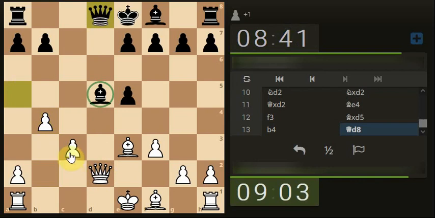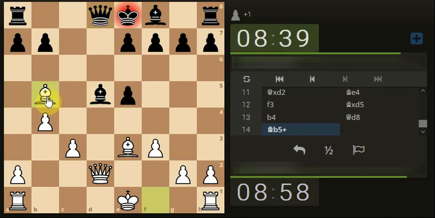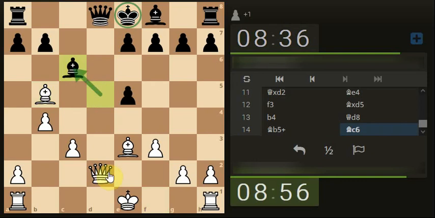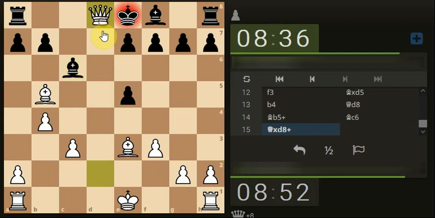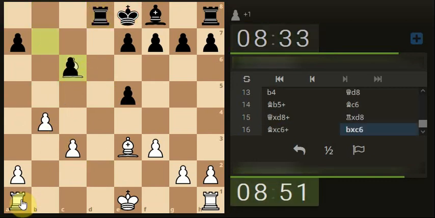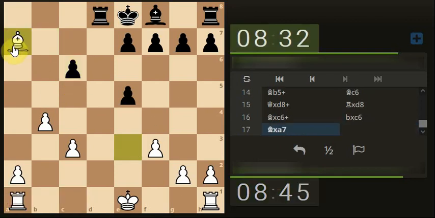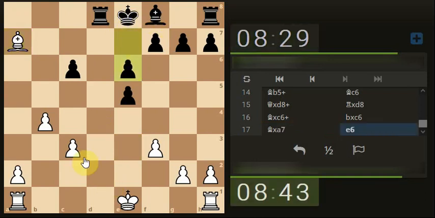Ooh, he found a way. He found a way. Just attack the king. Something has to go in front of the king to defend it, so the bishop has to move. I'm gonna take. I'm gonna take with a check. I'm feeling really good about this because we're gonna get the pawn back. They're gonna have to move a pawn, yeah, exactly, to get castled.